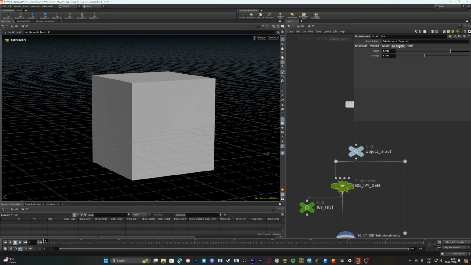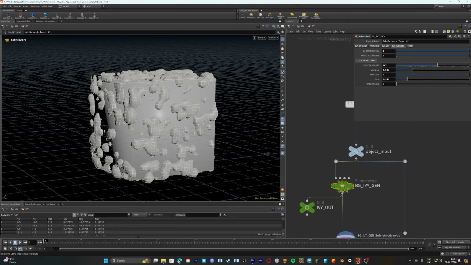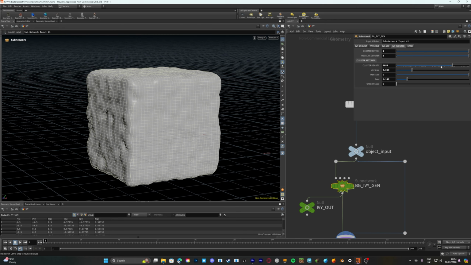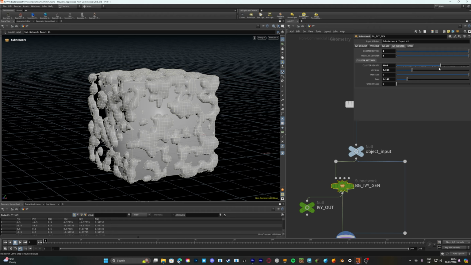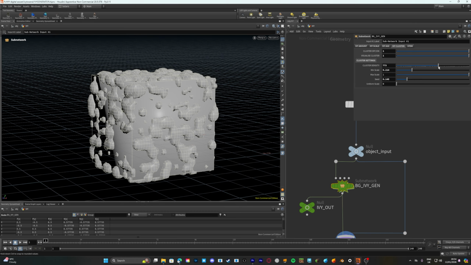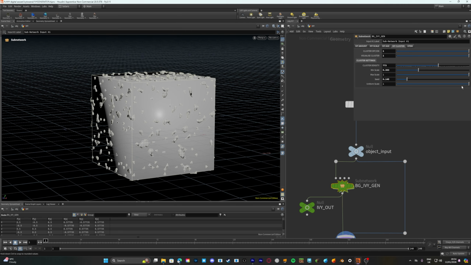First we're going to want to go to the Ivy cluster. We can turn this on, but basically what this setting does is allow us to control the variation of how bumpy the Ivy is going to be later on. We're going to change the settings to make it look as close as we want to the variation, so we can change the minimum of each of these bumps and the maximum. I'm going to keep it around this scale.